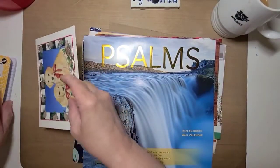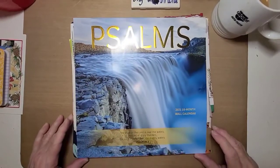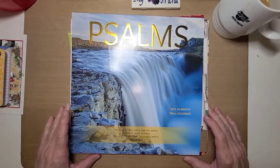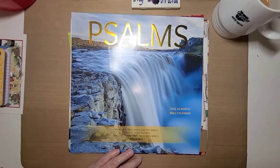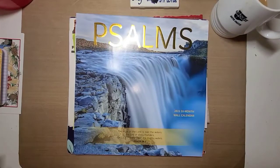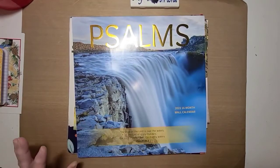Okay, so I did a swap and glue with Lisa, a lady in a Facebook group that I'm in. We swapped images. I thought it was just going to be magazine images, and I just sent her, like I do everybody else that I do a swap and glue with, about 20 pages out of different magazines. But it looks like she's done a whole lot more than that.